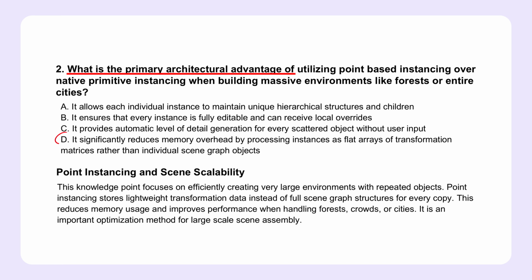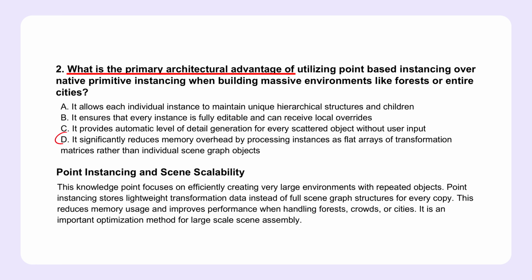What's fascinating here is the sheer math of the memory overhead. A standard scene graph hierarchy is a really complex tree of data. It contains geometry, shading materials, bounding boxes, metadata. It's a lot of stuff. A ton of stuff. If you copy and paste a tree 1,000,000 times, you are forcing the computer to clone and track that massive data structure 1,000,000 times. Oh, wow. So it's like carrying the complete architectural blueprints, plumbing schematics, and wiring diagrams for 1,000,000 houses, when all you actually needed was a single map showing where the identical houses go.